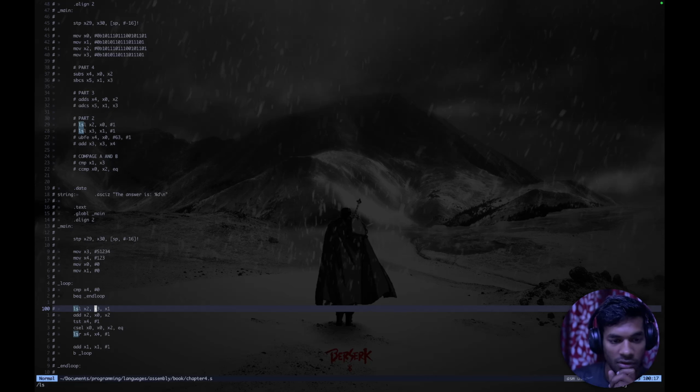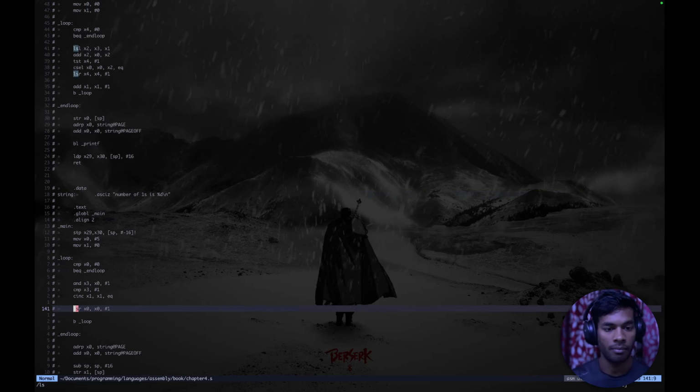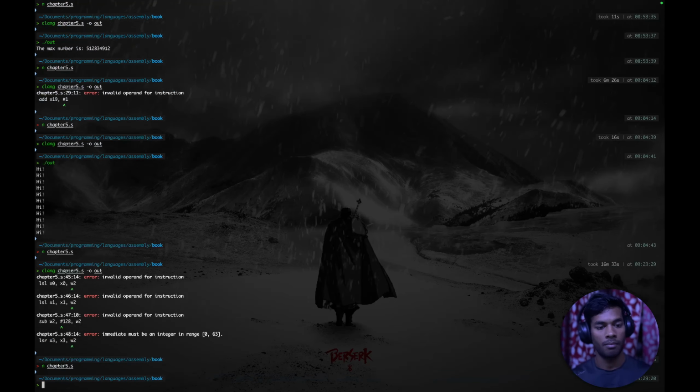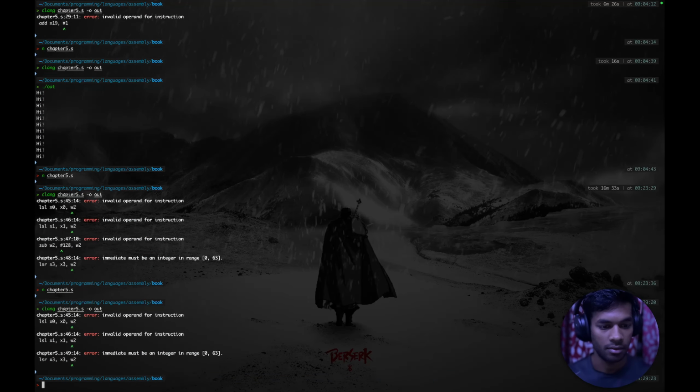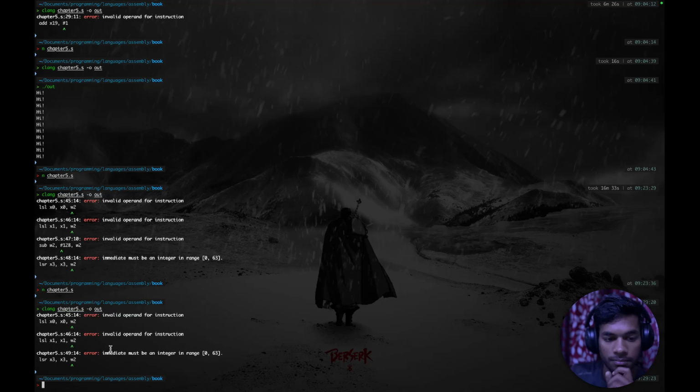Logical shift this many amounts and store it into this. Okay. Line immediate must be an integer. Okay, invalid operand for instruction. Immediate must be an integer. Logical shift right. Invalid operand for instruction.